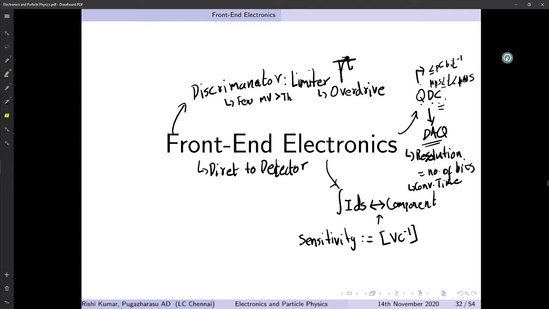And then you have another set of things called TDCs, which are time to digital converters. They measure the time elapsed between the start and stop of a signal, and this measurement is then converted to a digital format and read through, and has the same set of characteristics. So resolution matters, conversion time matters, your sensitivity matters, your noise levels matter. And sometimes it goes from here directly to the DAQ. Any piece of front-end electronics that has the word digital in it is going to go straight to DAQ after whatever processing it does.